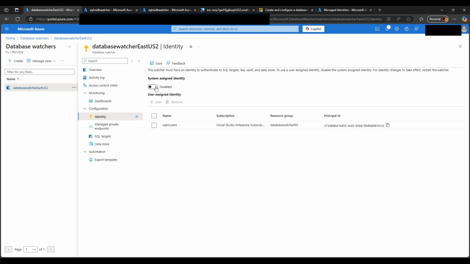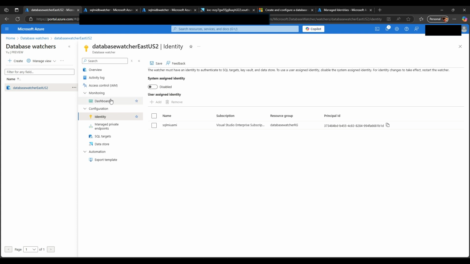The second thing is you have to log in as an Entra user, not a SQL user, when you create the user-managed identity on the SQL target. Those were two things I think were important to add.